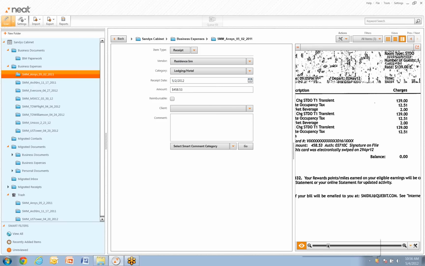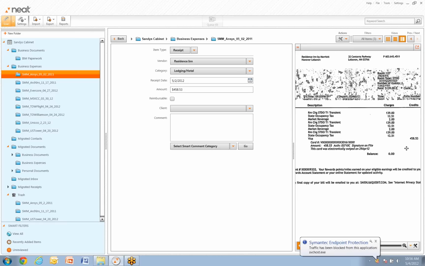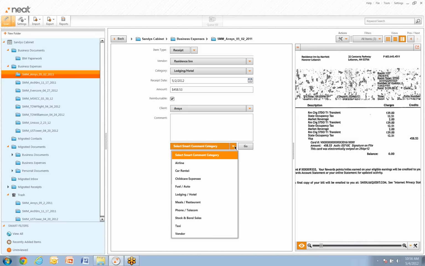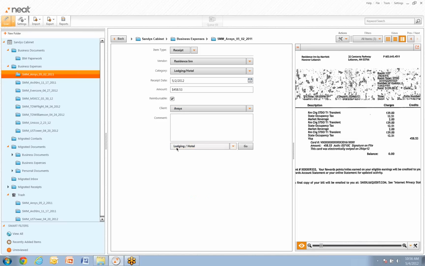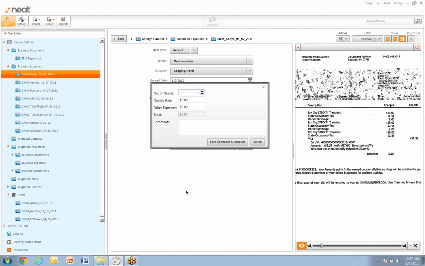Now again, I can zoom in to make sure I can see that amount. I want to choose reimbursable and type in my client. I can also choose food, lodging, and hotel. Click on Go, and I can type in the rate and other information if I really wanted to.